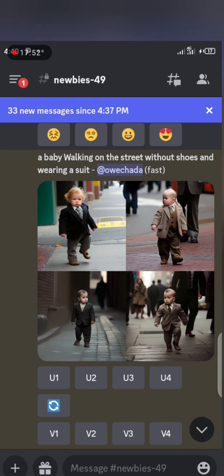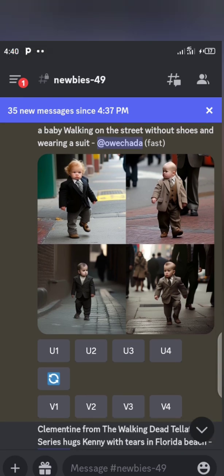Below the image you see U1, U2, U3 and U4. This simply means that if you choose image 2, for instance, you click on U2 to upgrade the second image. If you choose the fourth image, you click on U4 to upgrade the fourth image.